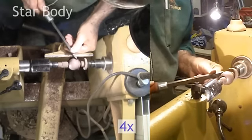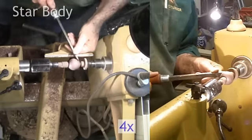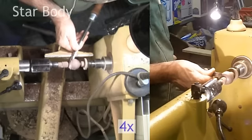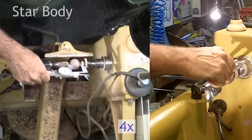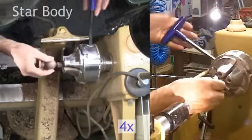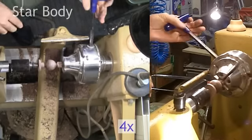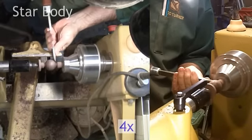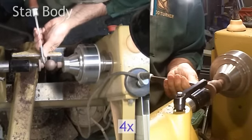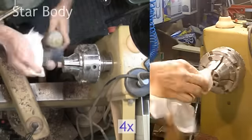The difficulty, of course, in making a round object is actually making it round, so we'll call this near round for the ornament body. And then make sure that I've got it to the approximate size, then flip it over and mount it into a four-jaw chuck so that I can refine the body. I've got to turn the very end to expose the top, and then I need to drill holes that I'll use to mount the rays. Sanded it up through all the grits, finish it.